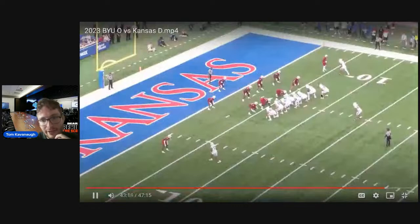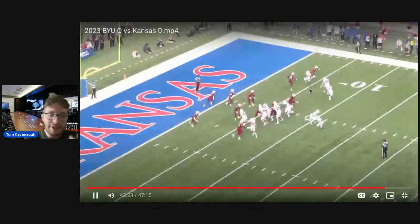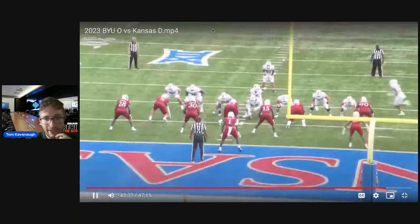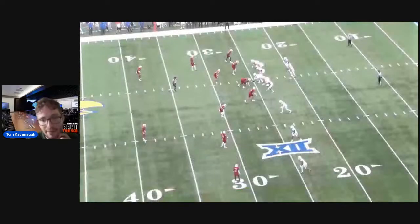So he's head up over the tackle here, or a little bit shaded on the outside. All right. Yeah, there's not a whole lot to take away from his play because they're leaving him unblocked. It was a reverse. He didn't pick it up or he didn't notice. It happens. All right, so hopefully this is when they start to drop back and pass, which I don't know why it's lagging so much. I apologize.